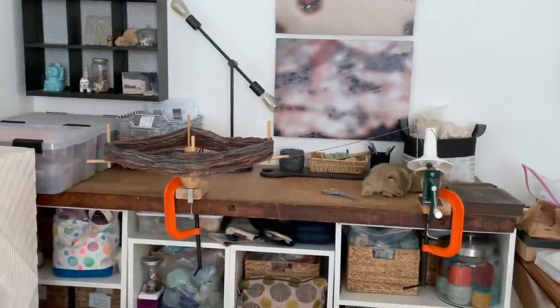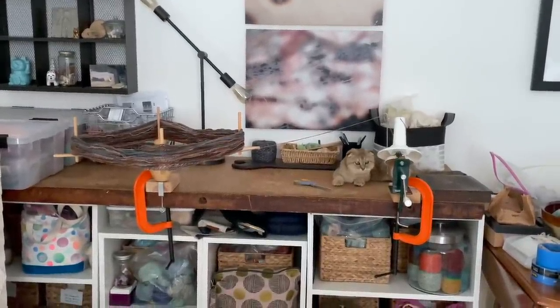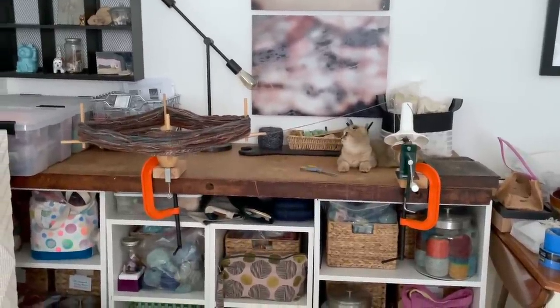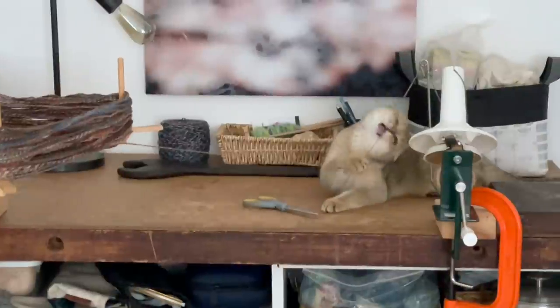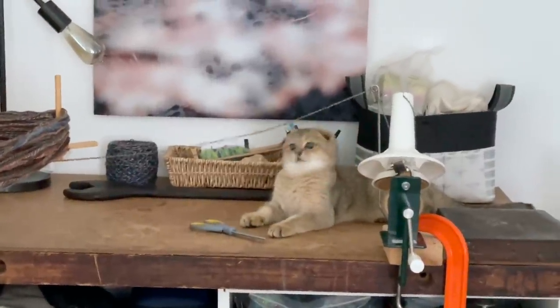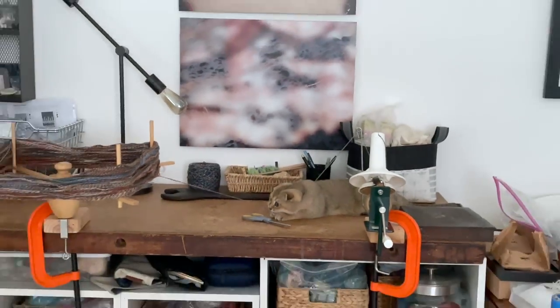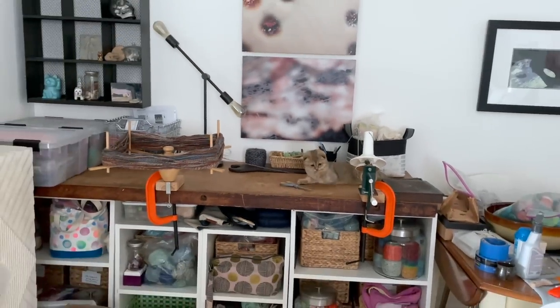What's that called? That thing that holds the yarn before you. Oh my goodness, swift. My yarn swift is kind of in the way. I mean, it does shrink down a little bit, but I can also take it off, which it's probably mostly going to be off. All right. Yeah, I need to wind the yarn before stuff happens here. So yeah, I'll check back in with you when I get a little more organizing. I was just excited to wind yarn and I wanted to wind some yarn for socks. So that's what I'm doing right now.